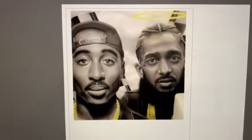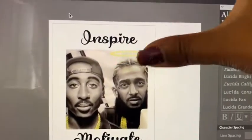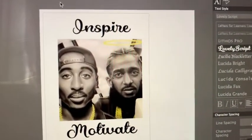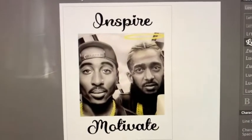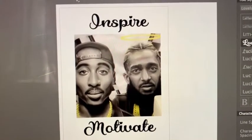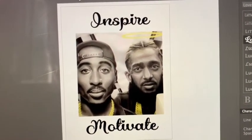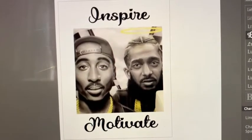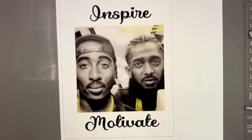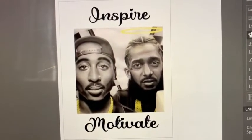Stay tuned, I'll show you how this one turns out. This is the image I decided to go with — I'm gonna put 'Inspire, Motivate' on there and I'm using Lovely Script, which is directly out of Silhouette Studio. We're gonna print this out and I'm gonna put this on a pink glitter notebook. I wish I had another gray one but I didn't, so I'm gonna put it on the pink and see how it looks. Oh, maybe blue — I have a blue one too. It's only right if I'm doing Nipsey that I do it on the blue, right?